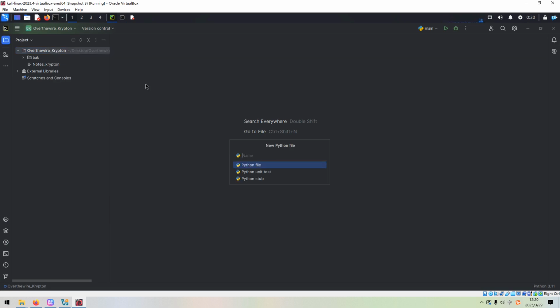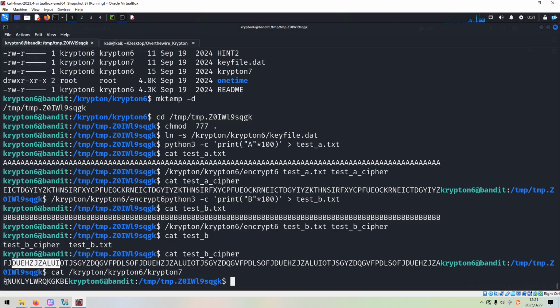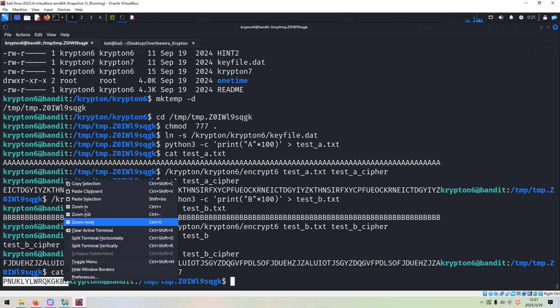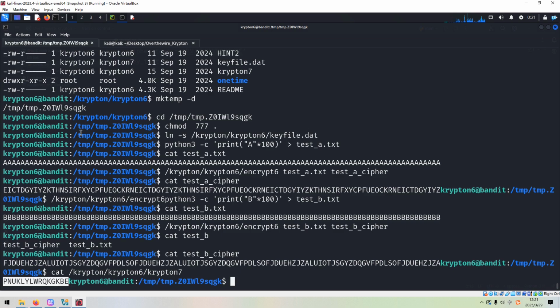And we can name it level 6. And so the cipher text we can copy from here, and also the key text we can use, for example, this string.